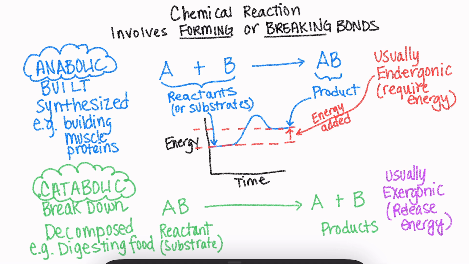And I can show you that on our little graph too. So let's use a green line and we're going to start with those products, the AB. So it's like right here, right? You're still going to need activation energy. But once that reaction gets going, now energy is released. And so the products right here, this would be A plus B, and the reactants were A, B, whereas it was the other way around for the endergonic reaction. You had A plus B go together to make A, B, like that. Energy released.